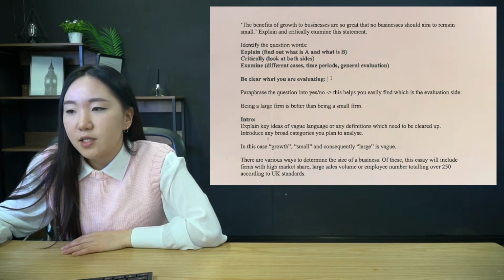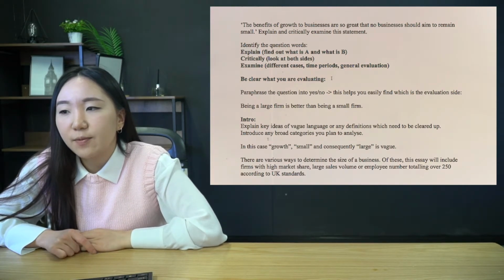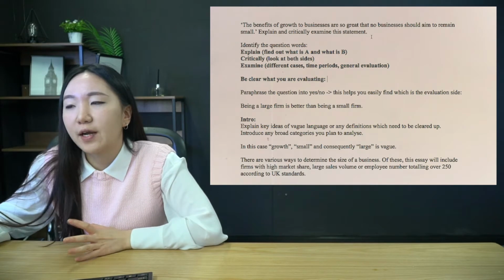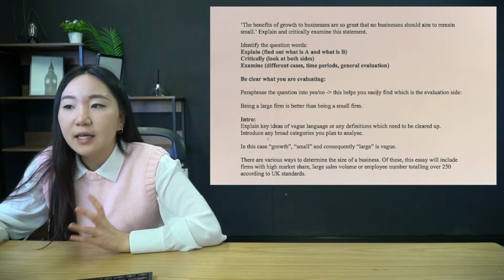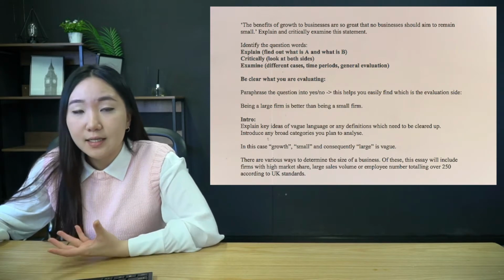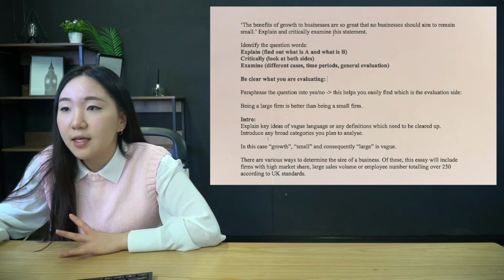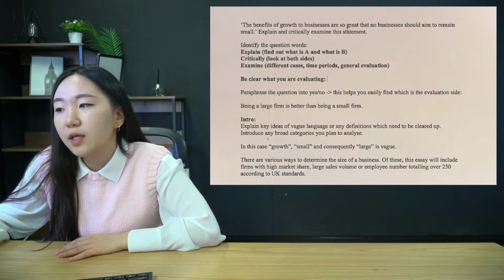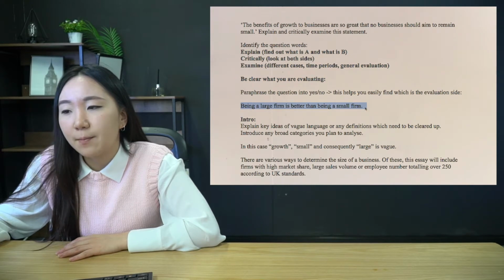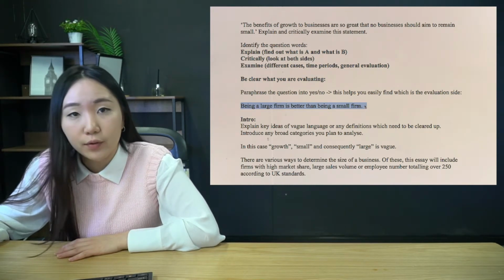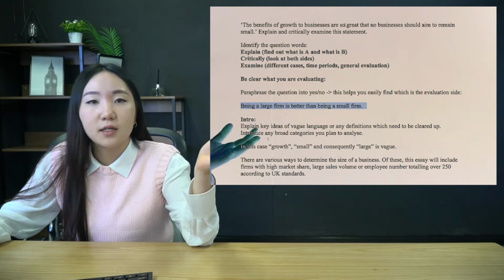The next thing is to be clear what you are evaluating exactly. Okay, so before we can do that, let's paraphrase our question. So always do this, because they will always write it in a way that is a little bit more complicated than it needs to be, because they need to make sure that you've understood the brief correctly. So to paraphrase this question, all it's really asking you is, being a large firm is better than being a small firm, yes or no? Okay, so it's saying, as the business grows, is this going to be better?